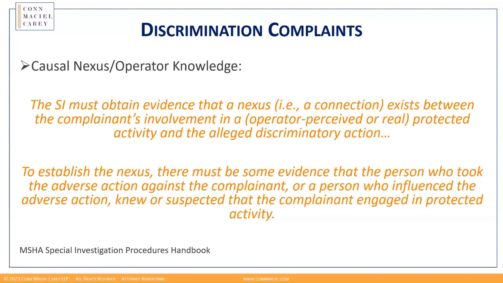This is the point of the investigation, and it's to obtain evidence that there was a connection between the complainant's involvement in protected activity and the alleged discriminatory act. And it says perceived or real there, and what that is meant to say is someone could engage in a protected activity. Maybe they called MSHA and made a complaint, and then they were discriminated against. Maybe they got fired. Maybe they got demoted because of that.